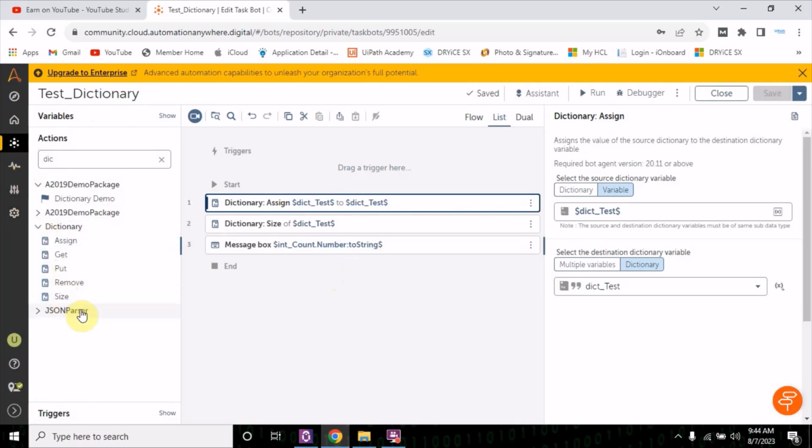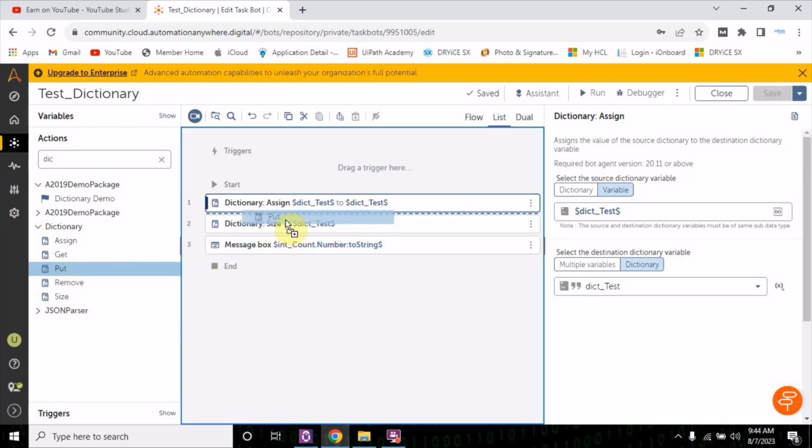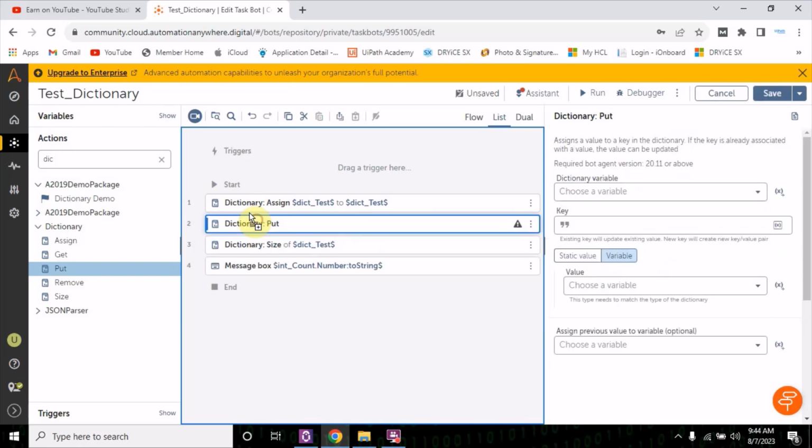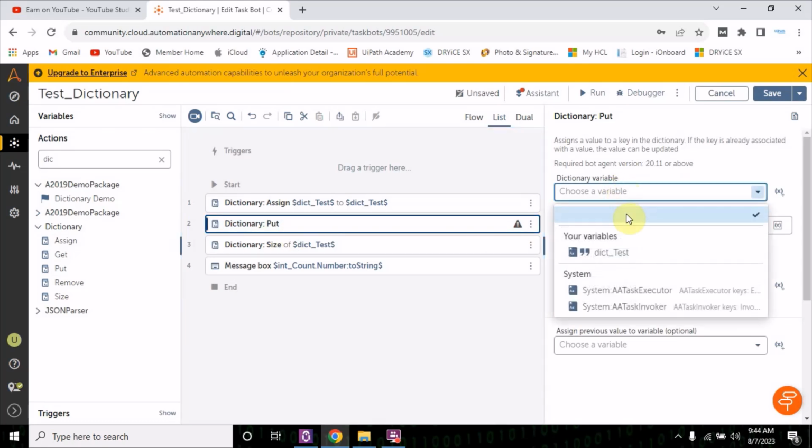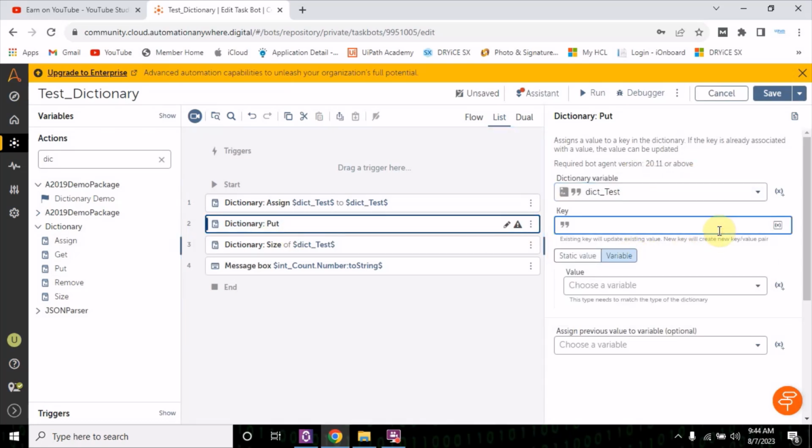For that, you have to use the action which is put. So I am going to drag and drop this action below this assign activity. I'll choose a dictionary from here. Now here you have to pass the key. In the dictionary we always have to pass a key and the value, right?